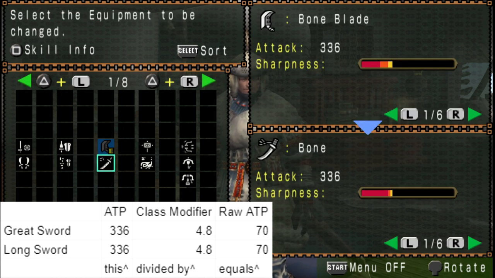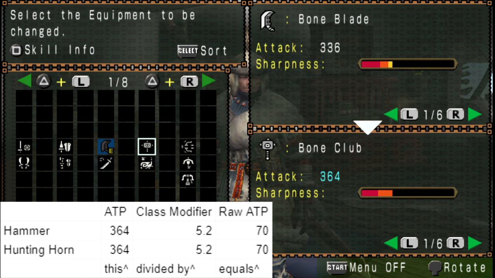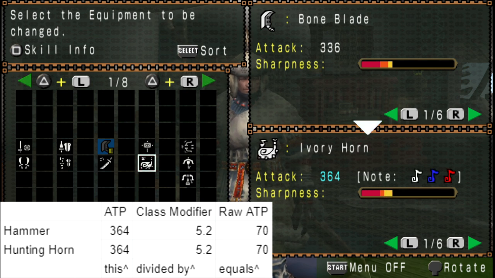The greatsword and longsword are both 336. Class modifier for them is 4.8. 336 divided by 4.8 is 70. The hammer and hunting horn are both 364. The class modifier for them is 5.2. 364 divided by 5.2 is, you guessed it, 70.